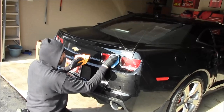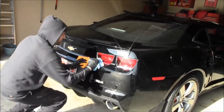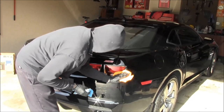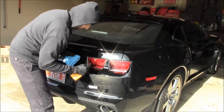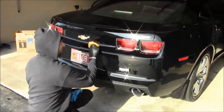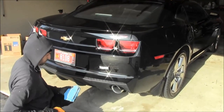The other thing to keep in mind is you can pretty much use this detailer on anything. Like the chrome trim, any kind of plastic, taillights, headlights, you name it. It's going to work on it. All that chrome had that spotting from the water on there, and it's just pulling it right off. That's the thing you've got to keep in mind too, that this product is going to emulsify that dirt and lift it from the panel, and that this towel is what we're using to remove that dirt.